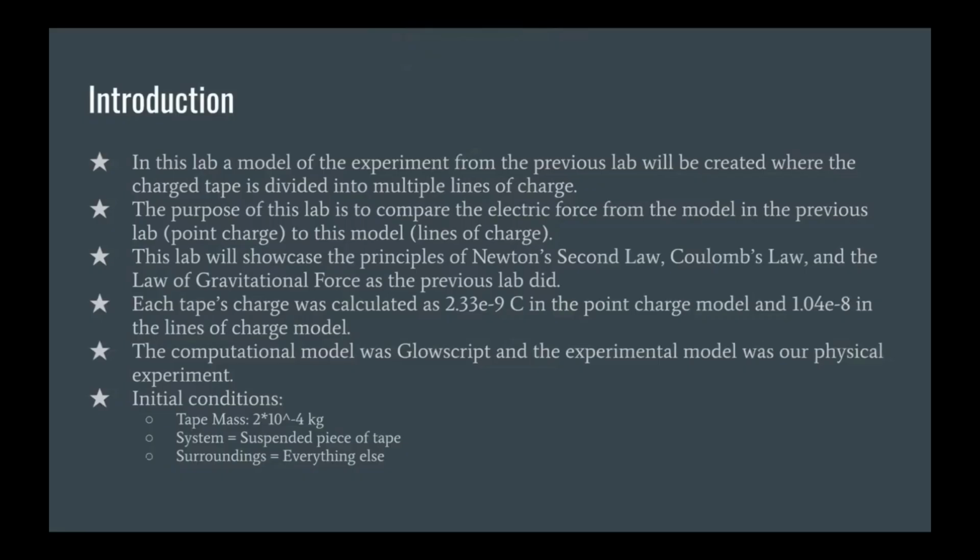This lab will showcase the principles of Newton's second law, Coulomb's law, and the law of gravitational force as the previous lab did. Each tape's charge was calculated as 2.332 times 10 to the negative ninth coulombs in the point charge model and 1.04 times 10 to the negative 8 in the lines of charge model. The computational model was GlowScript, and the experimental model was our physical experiment.